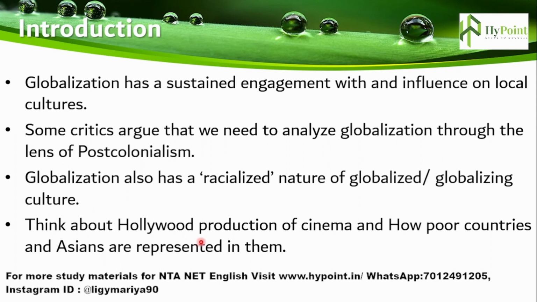Think about Hollywood cinema production and how poor countries and Asians are presented in it. Hollywood cinema is considered a kind of world cinema, right? And Hindi film, or Bollywood cinema, is also happening in this world only. And the cinema produced in any other country, even though it is aesthetically more valuable and more satisfying, still the Hollywood industry has a more privileged position, right? How did that happen? That's one side.